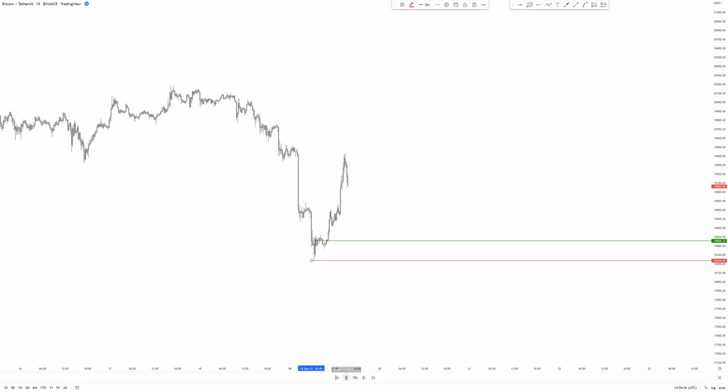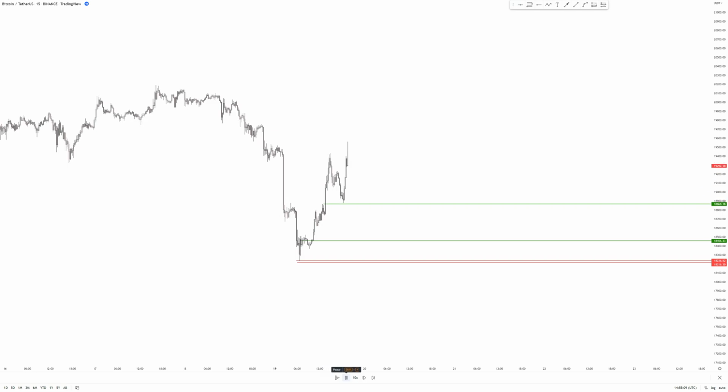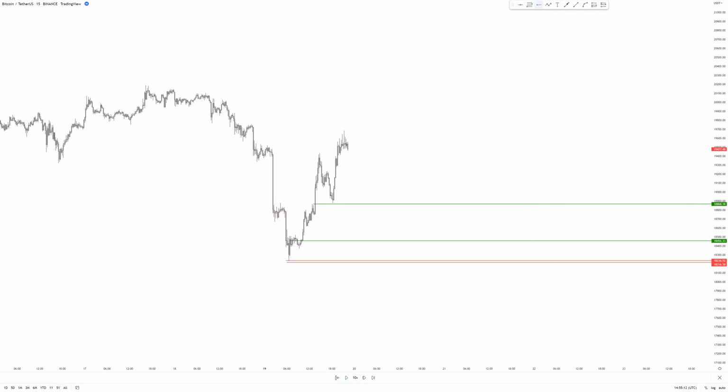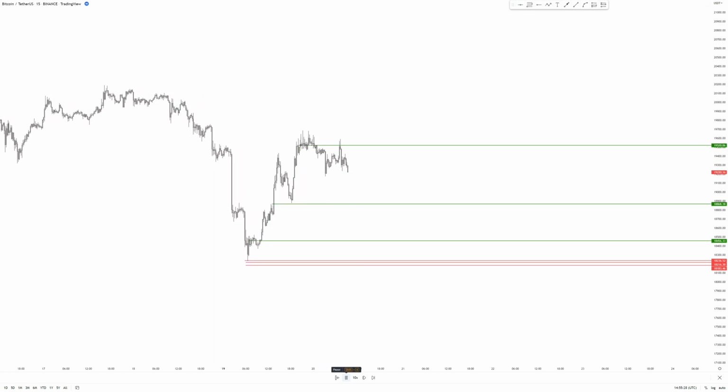Price moves nicely in their direction. So let's say that once we move past this level of interest supply, another trader goes long here. Okay. So we'll just plot their entry there. Also put their stop at the lows. Right. Price carries on. Let's say a third and final trader enters here, whatever reason they have. Stop at the lows. Okay. Now we're just going to fast forward a little bit and see what happens.